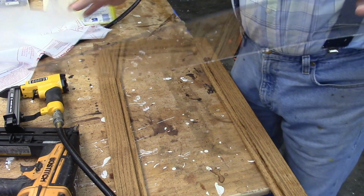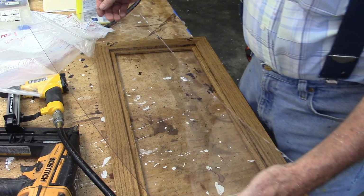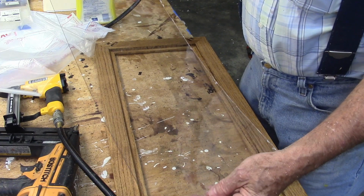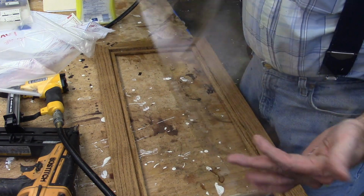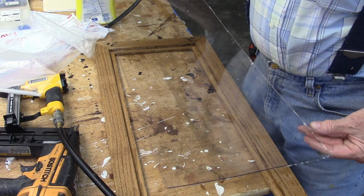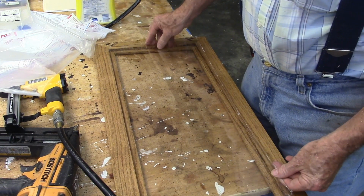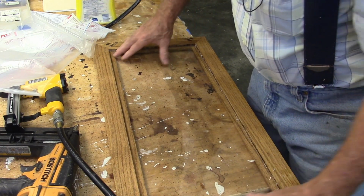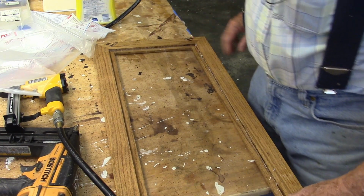Now this stuff isn't as good as glass. It's about as clear as glass when it's new, but it scratches. If you want to do it right, you do this with glass, not Lexan. But I figure it's going to be used in the shop.